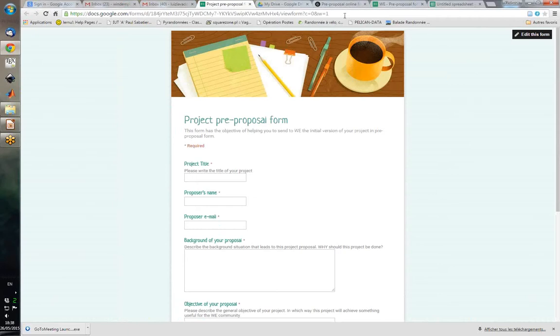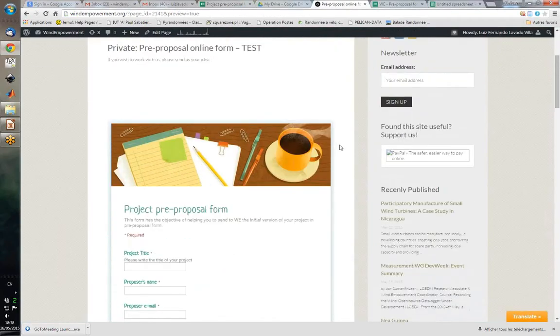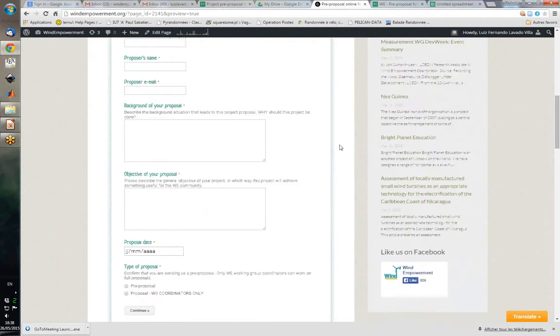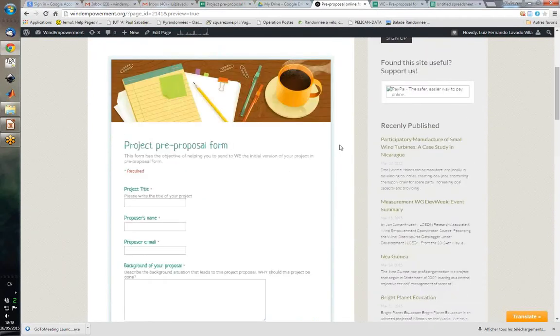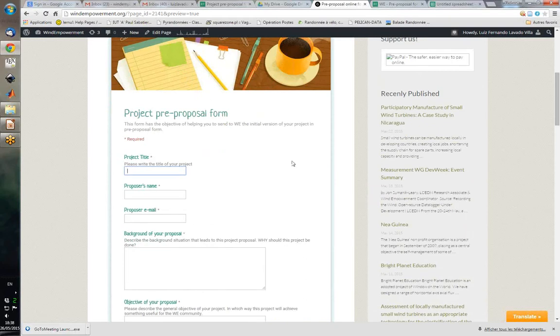So what I did is I created this form. It's online, and I've embedded it in the Wind Empowerment website. You can see it's private for now, but it's a form which recaptures the general idea that I was giving to you before. This is the pre-proposal form.